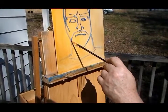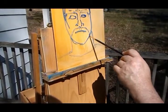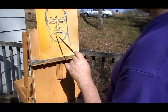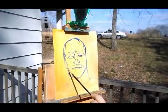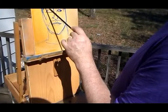And I'm going to leave off the literal 3-day growth of beard. I'm sorry, folks. It's a weekend. I get lazy. And there is a very quick sketch. This will give me a chance. Actually, that line will come in handy. That line will give me a nice reference point.